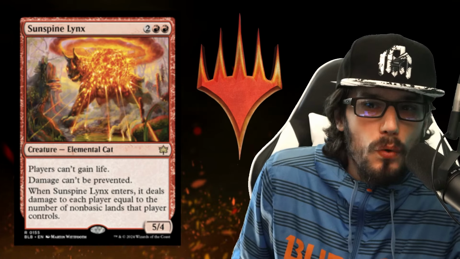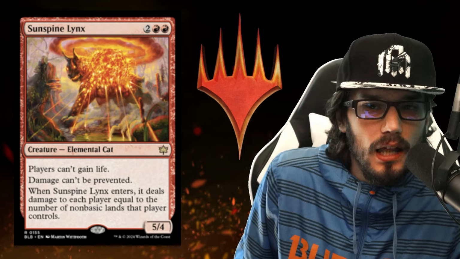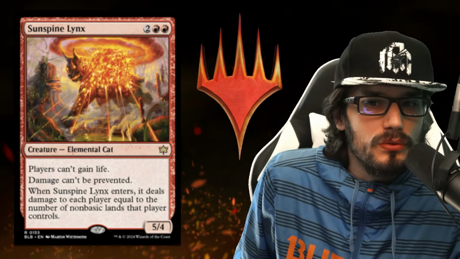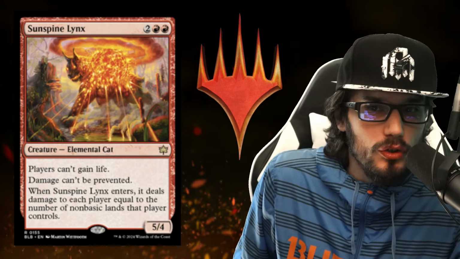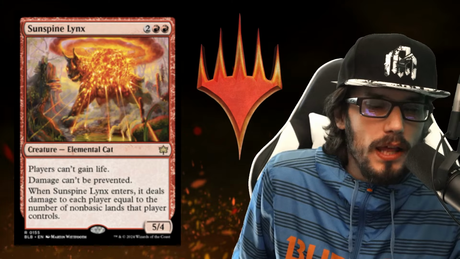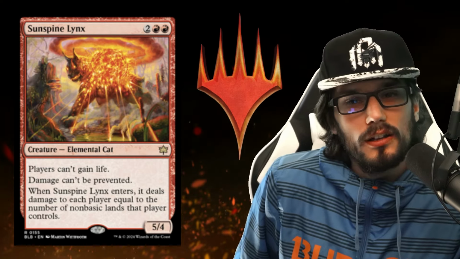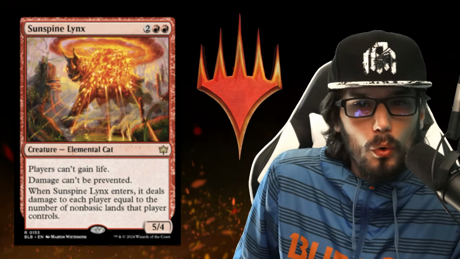Sunspine Lynx, 4 mana. This is an elemental cat, rare, 5 power, 4 toughness. Players can't gain life. Damage can't be prevented, and when the Lynx enters, it deals damage to each player equal to the number of non-basic lands that player controls. While we're losing a lot of non-basic lands, Triumphs go, these slow lands also go. However, there are still plenty available, and more on the way each set. So great card. I think it's more of a sideboard card for red.